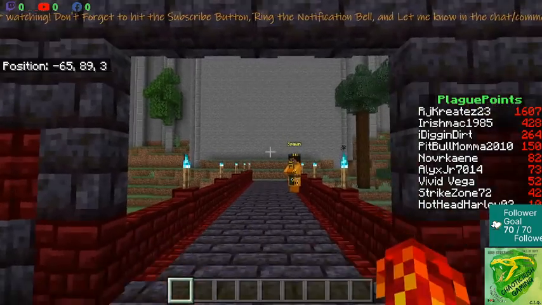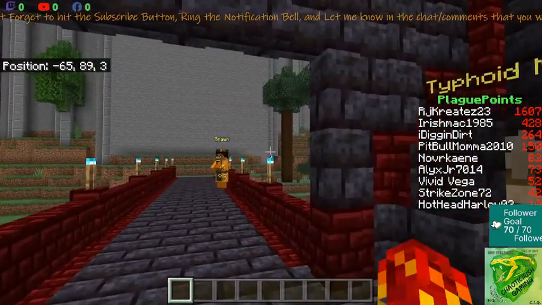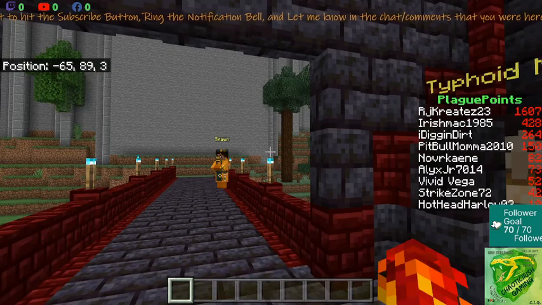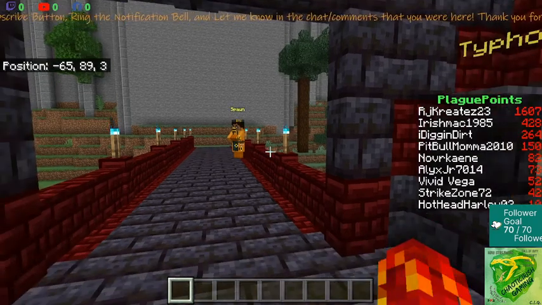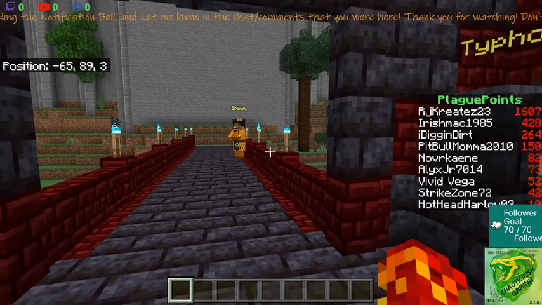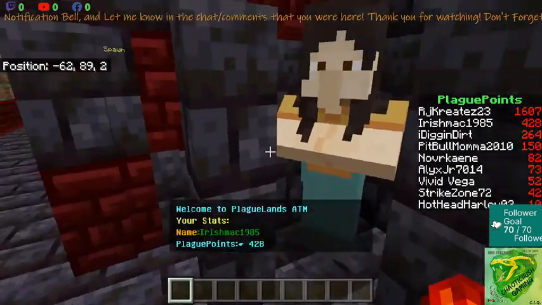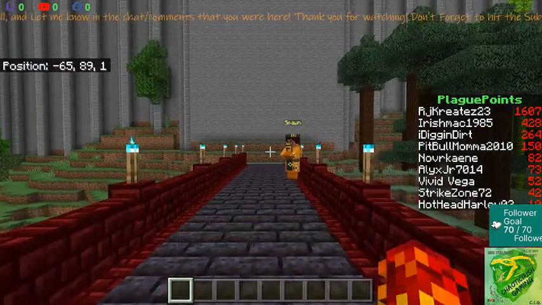This system will kill all NPCs that are associated with the system after X amount of time. Most of them are proximity, though, so as soon as you teleport away, it kills the NPC or sends that NPC home. So I hope you guys have a better understanding of the PlaguePanel.